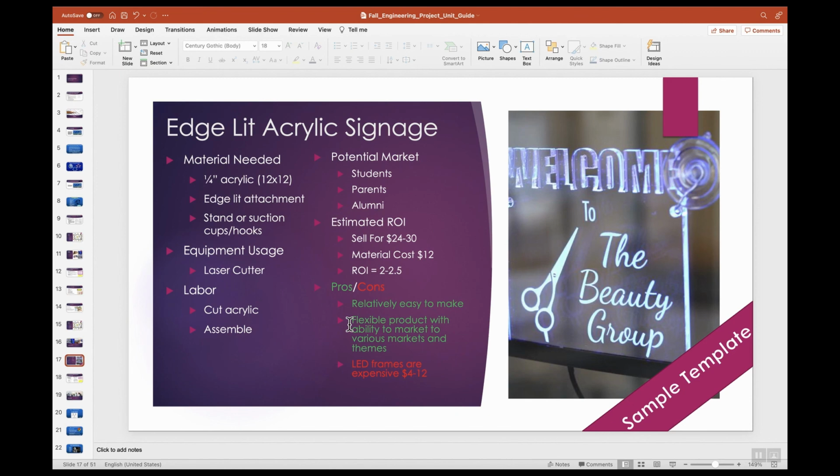You could just adapt that to put whatever you want on it. It could be for MCAA or the Rockets, and it'd be a fundraiser for them that we could sell to them. So that's a pro. The cons are the LED part is fairly expensive. When I just did a cursory look, it was $4 to $12 for this. So that would be how you would do that.